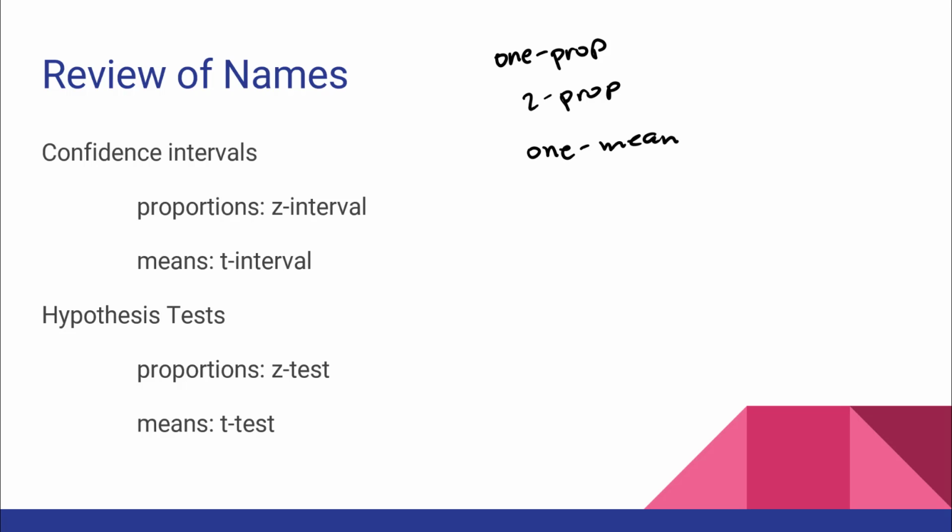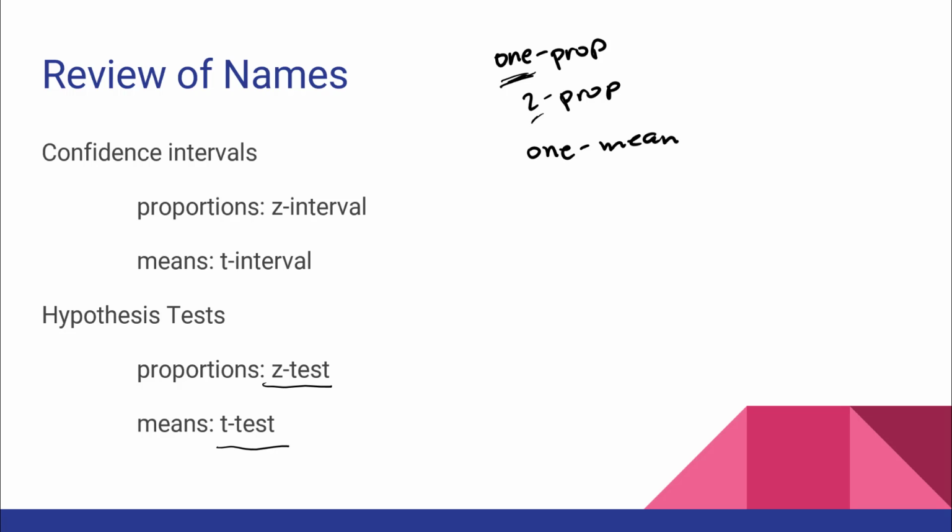Whenever you do a confidence interval and you finish up your conditions, you will always have to give a concluding sentence, right? No matter whether you're doing an interval or a test. The first 2 things that you name is always 1, the number of samples you have, so 1 or 2 samples, and then you say proportion or mean. The name of the next part is the most important part.